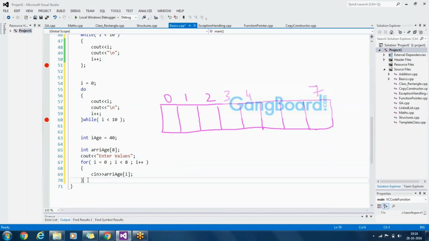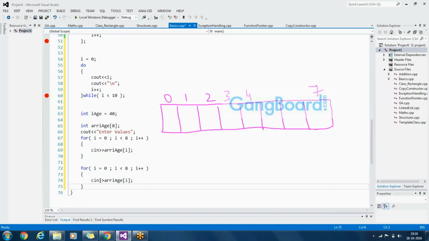I'm going to show you how this is going to work. Now let me also write a for loop to display what we have written, what input we have given.